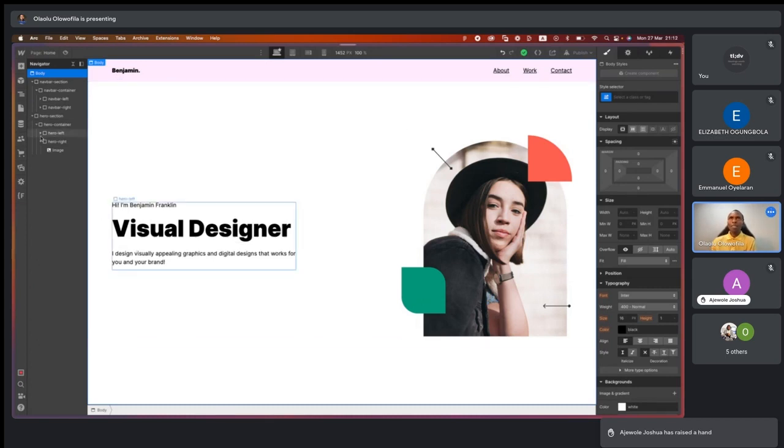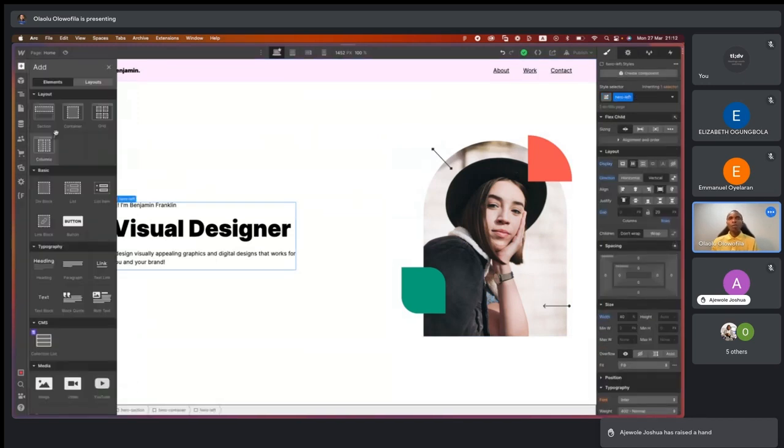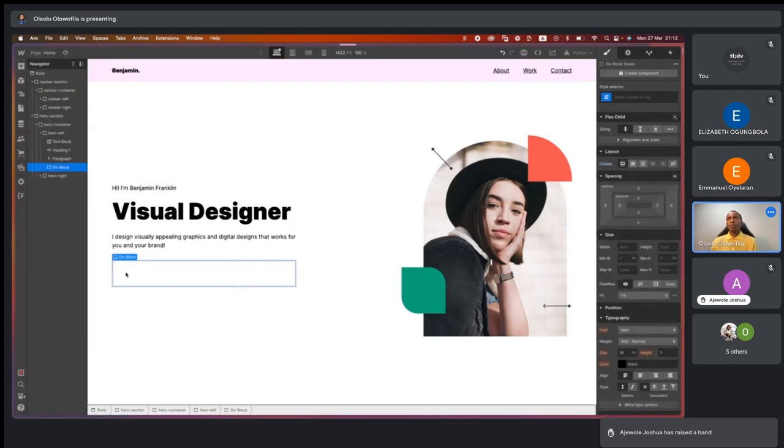So to do that, I'm going to come here under the arrow left. I'm going to add another div block and I'm going to style it. Inside this div block, I'm going to call it CTA. CTA stands for call to action button.